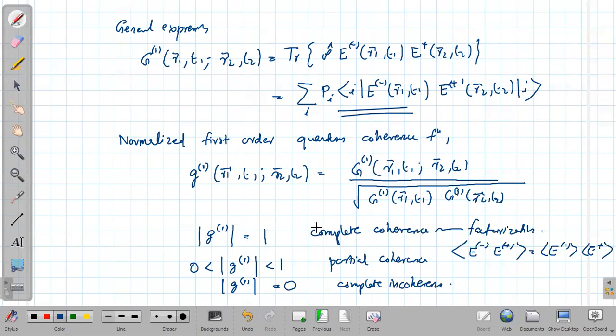So the classical first order coherence and quantum mechanical first order coherence we already discussed in the last two videos. The next video we'll be discussing higher order coherence, which is basically motivated by one experiment done by Hanbury Brown and Twiss, performed in the early 1950s. That experiment motivated the definition of higher order coherence. So we'll be discussing the classical second order coherence and quantum mechanical second order coherence in the next video. Okay, so see you then.